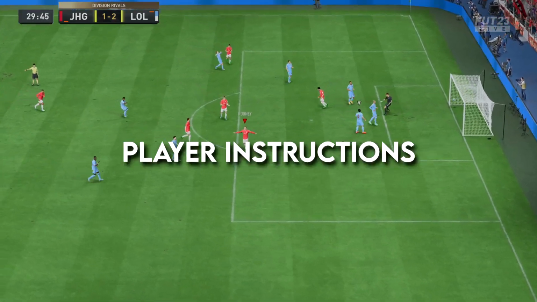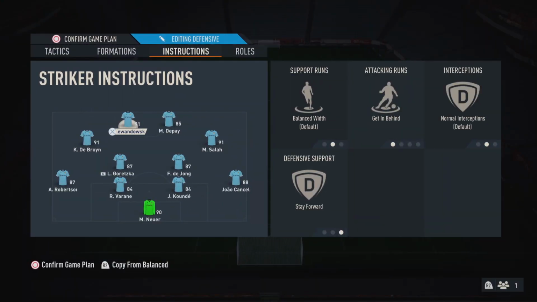Let's start off with the player instructions. Starting off with the two strikers, you want them on stay forward and get in behind. You want to make sure they're in the best position possible in the box. Making them runs, getting behind, stay forward is really important.